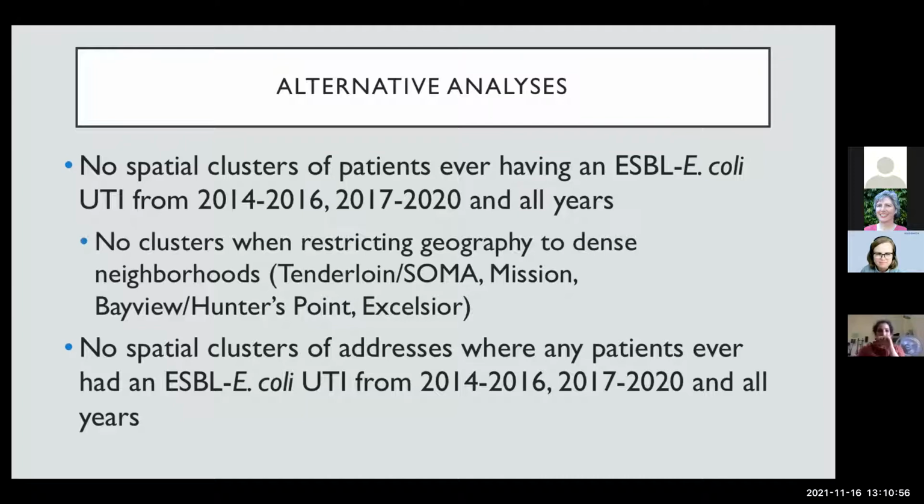So what's going on here? Our thought is that ESBL E. coli may actually be caused by multiple genotypes, and there may be multiple point sources for this very general kind of drug resistance. Let's say that if someone is familiar with Macrobid or nitrofurantoin or Bactrim, the prevalence of those resistance profiles is much greater. It's much greater than ESBL. But even when looking at ESBL-producing E. coli, which is a very specific type of E. coli, we're not seeing that.